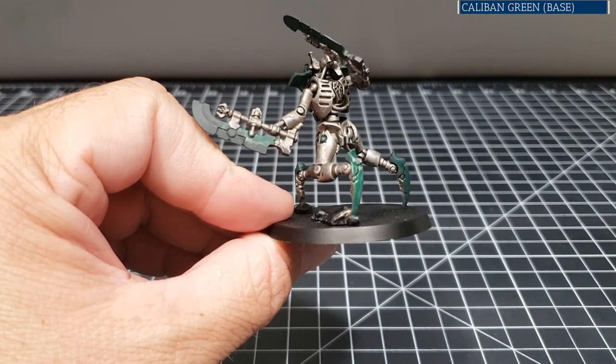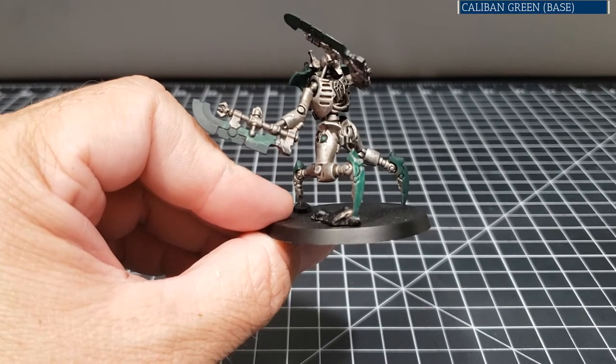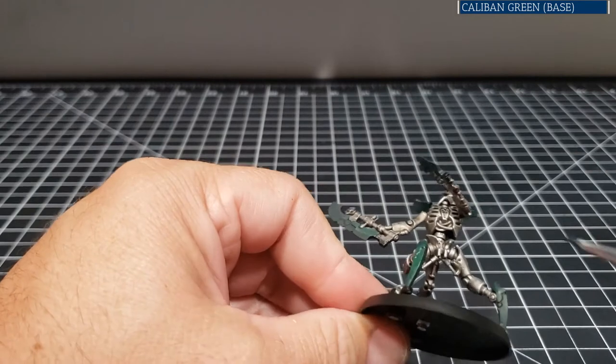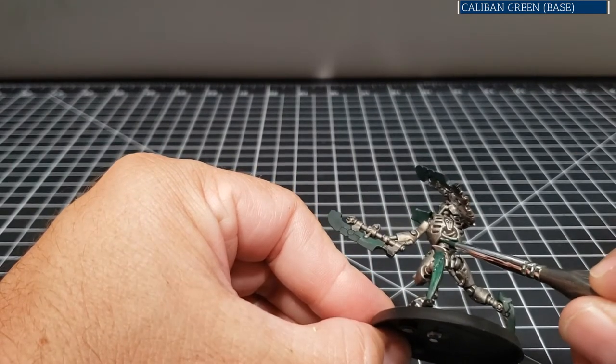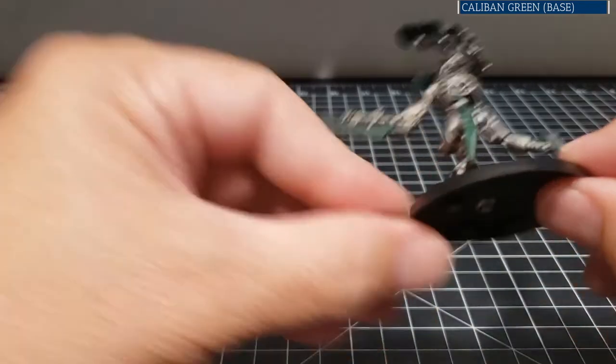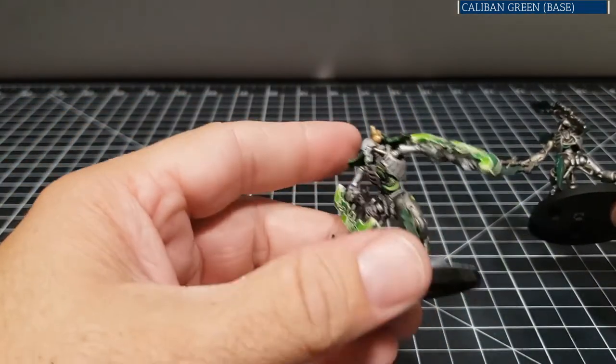I'm pretty sure that with all of the highlighting, it's going to get long and complicated. And oh yeah, hey, last part. If there are any of these hoses, I don't know if you see these, go ahead and paint these green as well. We're going to paint these green and we're going to highlight them yellow. This one doesn't show it off very well, but let me show you the one that does. The guy right here.